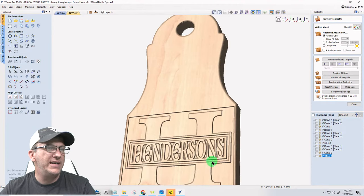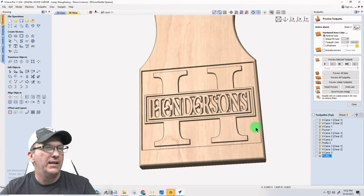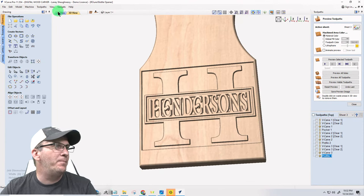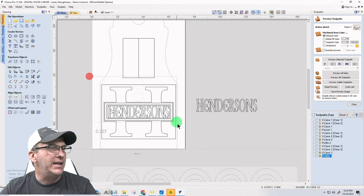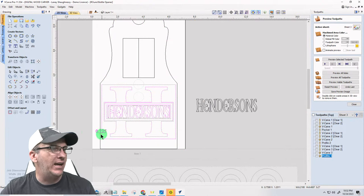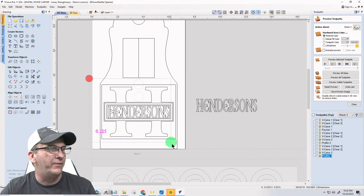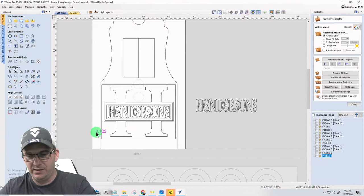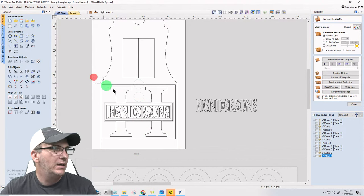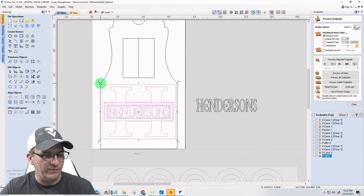All right, so right here on the sides here, that's okay. I'm not mad at it, but what I'm actually going to do is just give myself a little bit. Bear with me. Let me get rid of this. I'm not mad at it. I'm just going to size this down just a little bit. Give myself a little bit of room.